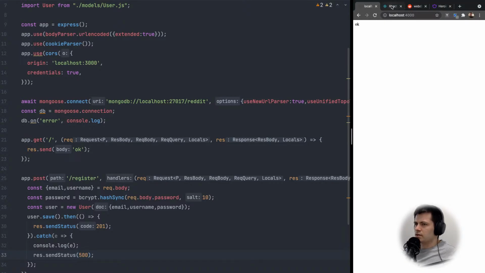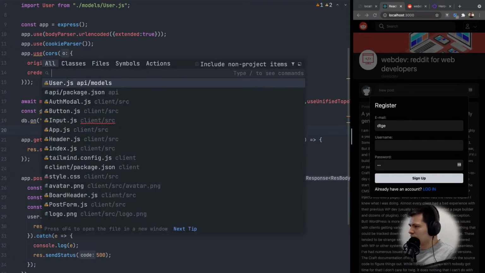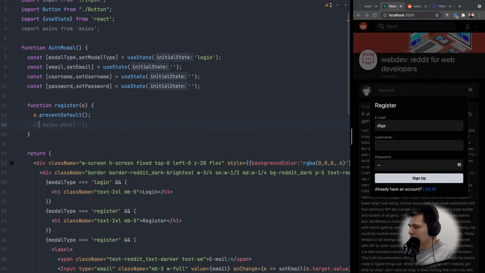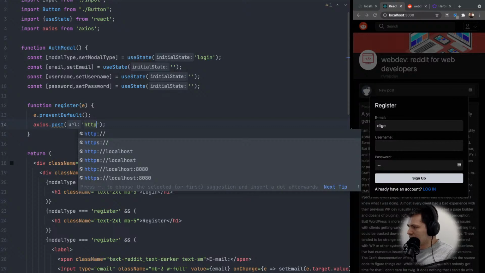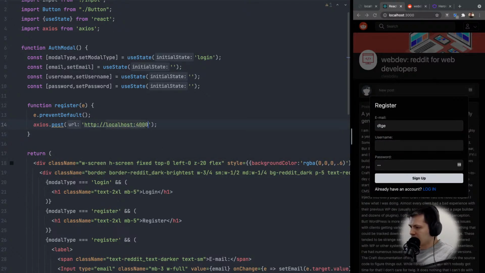Alright, so now let's go back to our auth model, and here we can send a request. So it will be http localhost 4000 to our API, because 3000 is our React app and 4000 is our API. And the next param will be data that we don't yet have, but we will define it here.